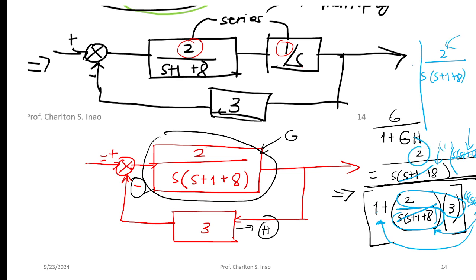Now, so 2, then in the numerator, and then this is the overall division sign. Then s plus 1 plus 8 here. And then if you multiply with this, s plus 8, this will be cancelled, this will be cancelled. So 2 and 3, right? So it's like plus 2 times 3 because there's a plus sign here, right? Okay, so we're gonna copy this from here and then we'll continue.